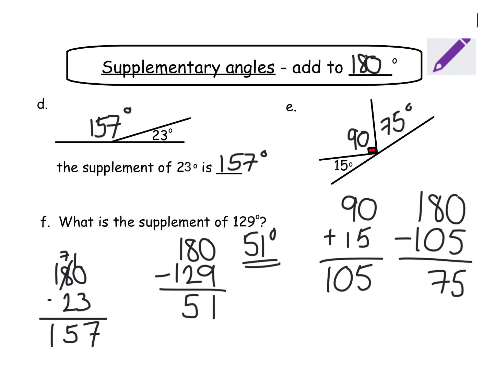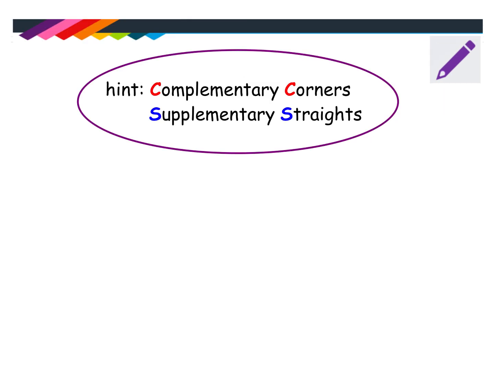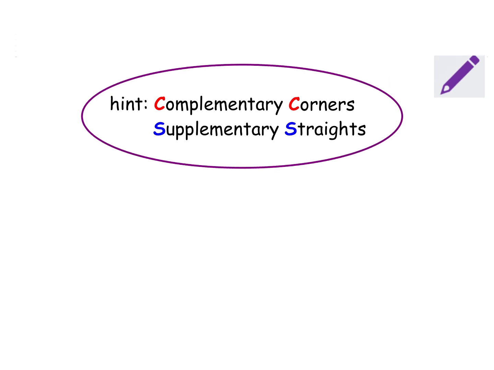So that's it, that's really all there is to complementary and supplementary angles. So just a little reminder of complementary corners and supplementary straights. If it's given visually, you don't actually have to remember this or the fancy words for it, but if we just give you a worded question and say, what is a complement of, what is a supplement of, then you do have to remember it. So just remember the wee bit of alliteration: complementary corner, 90, supplementary straight, 180, okay? So just a reminder, the complementary corners use that lovely alliteration there to help you remember, and supplementary straights.